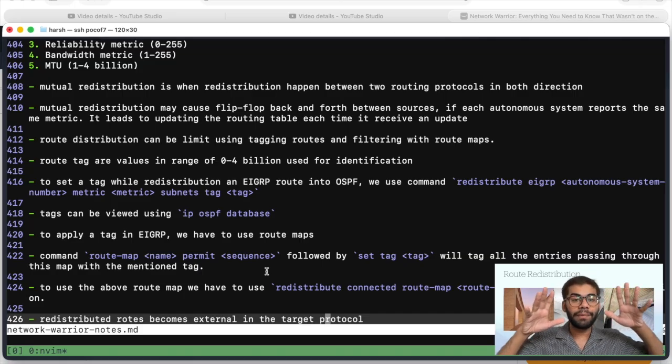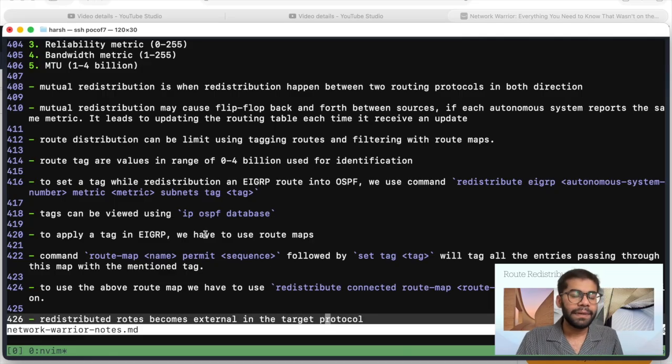So basically, we have learned how tagging is used for identification, but we still have to control the route, or we can say filter the route. In order to filter, we have to use route maps. I have already arranged another note in which I asked ChatGPT or another LLM what the difference between a route map and an ACL is, and I sorted the key points.